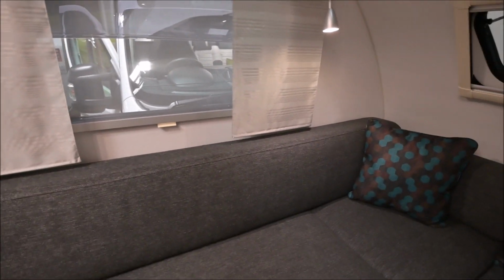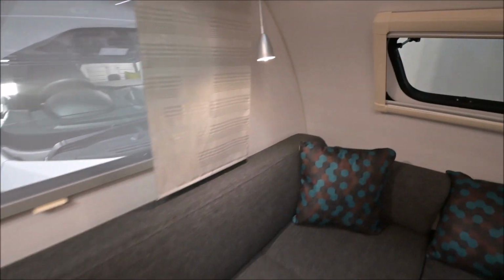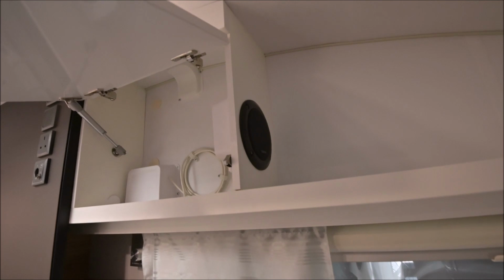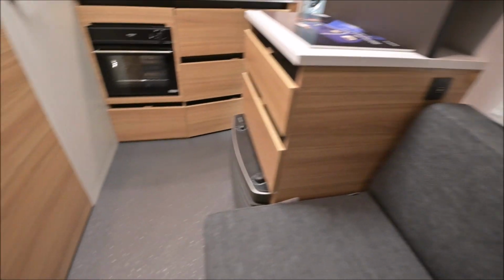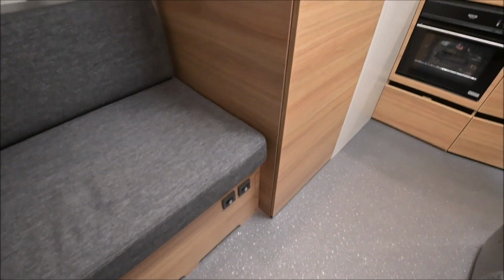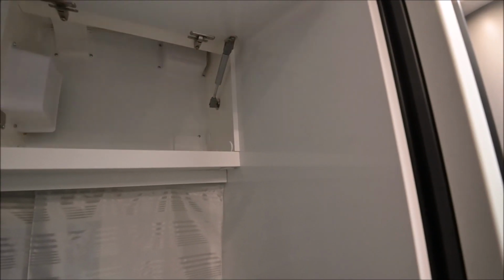Now the upholstery is nothing, how can I put it, super luxury, but it's comfortable and it's quite thick, and you know, it won't mark too easily. Now when it comes to lighting, you've got these little corner spot lamps here, and you've got a radio in it. You've got decent locker storage, well, not bad locker storage. You've got a shelf in it. It's got a little bit of a lip there, but you wouldn't want to leave anything on there while you were towing, obviously. And I quite like these little shelves here. They're all quite handy little nooks to put stuff in. Your controls for your heaters are down there, and also you've got more locker storage here too, and it all feels quite well made.